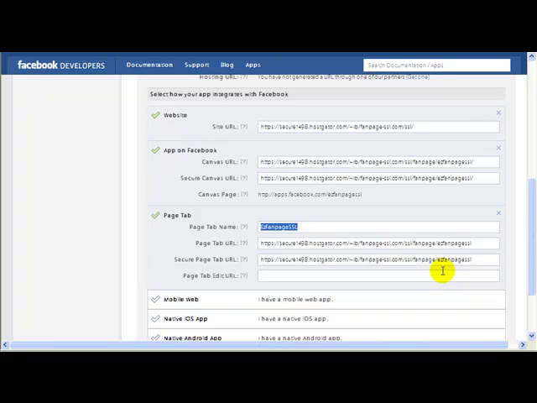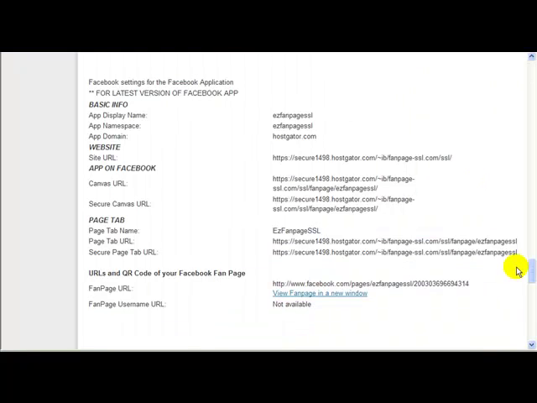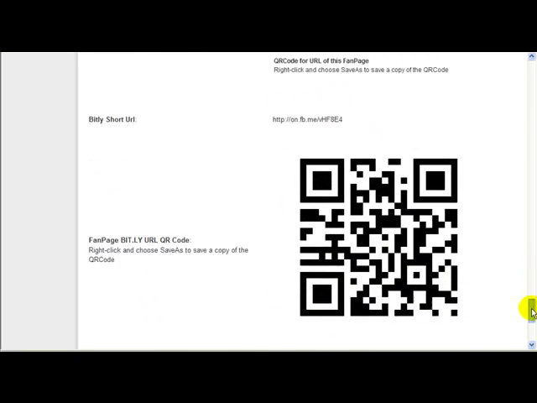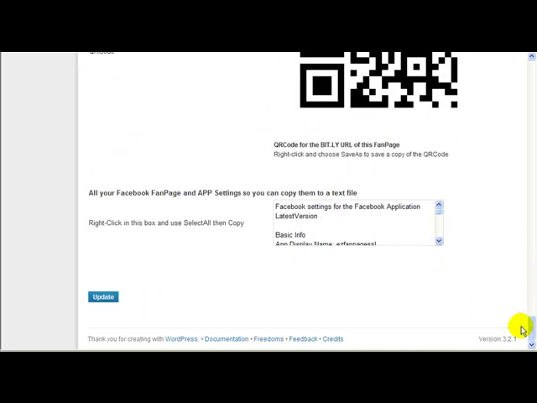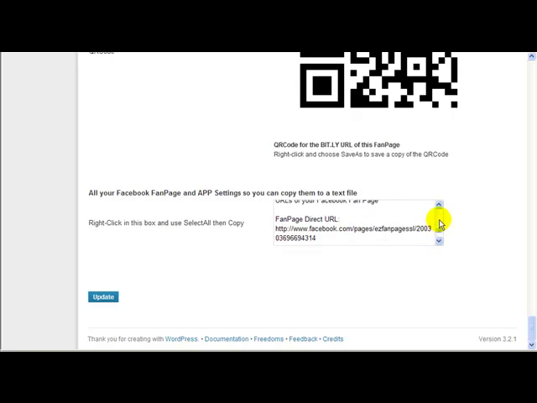It's very simple. If you need to cut and paste these settings, if you go back into EzFanpageGenerator and come down here below the QR codes, you'll find this little section here, which has all the information in there for you. It even has the URLs.